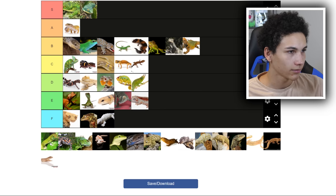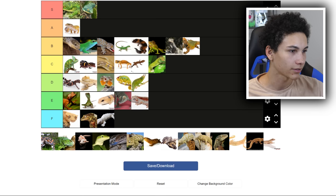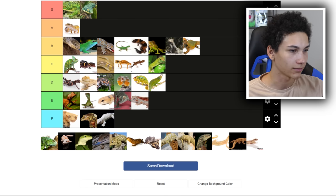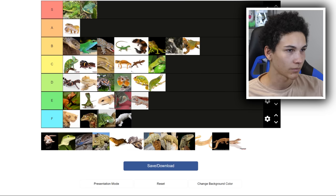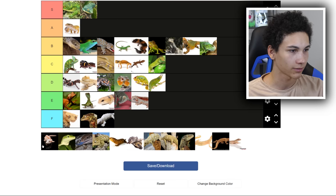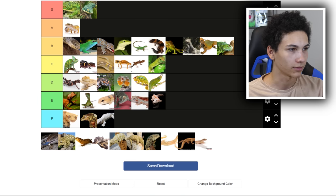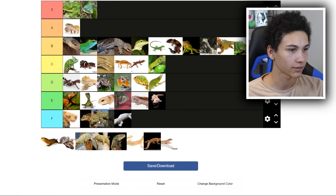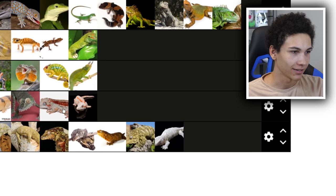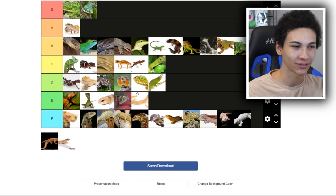This is another day gecko but it doesn't have as much blue, so it's going to C. I think this might be a cave gecko — I don't know what this is exactly. There's another iguana for some reason — he goes to B. Another gargoyle — who made this tier list? I'll go with whichever one looks cooler; this one actually looks cooler, but they both get an E. Another green anole for some reason — he's going there. Another blue-tongued skink. And then just a bunch of leachianus geckos — do you think I'm going to give one a better rating? No. They're all F. I can't tell what this next one is — I can't even see the head of it — so it's getting an E, along with this one.